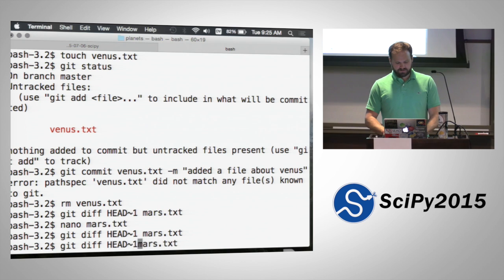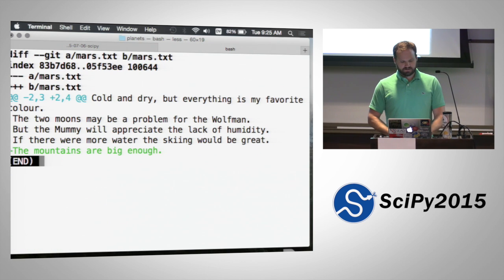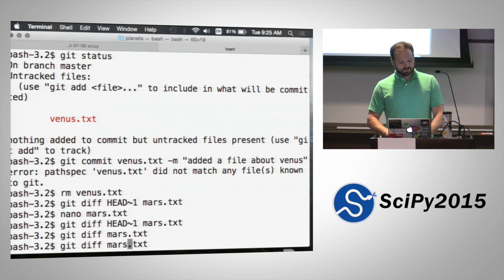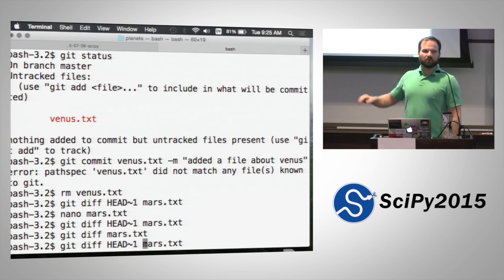So effectively, you can see the difference here. Here I'm saying explicitly I want to go one back from the head.